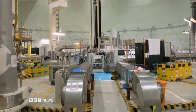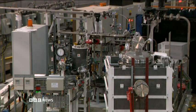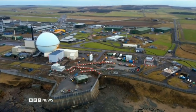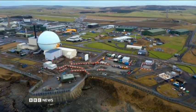Goodness, what a thing. It's a big metal ball, a containment ball, that was built here way back in the 50s. It's a couple of inches thick of metal, sealed, housing a reactor that sits over here. And the reactor is slowly being taken down. Slowly decommissioned, yes. We want to put it back to what it was in 1955. Doing that will take a long time, but they do have help.